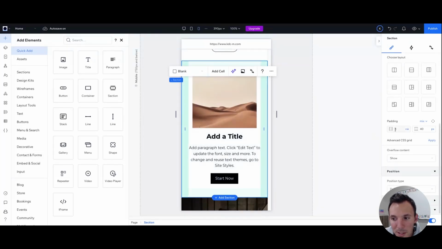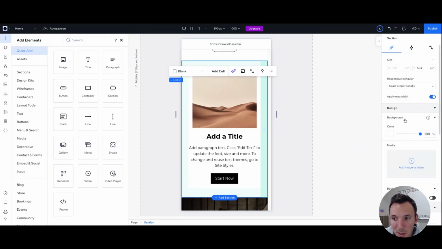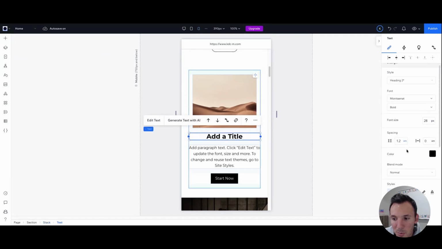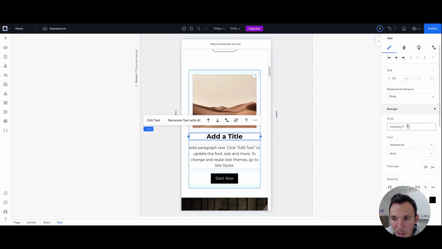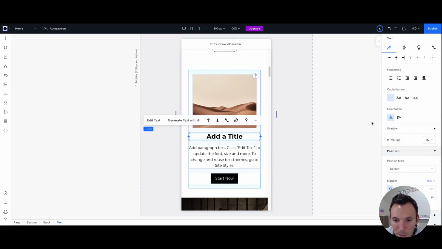So you can add padding, you can add margins, you can change the responsive behaviors, and for each element, things change. So when I go into my heading element, I'm going to have different things in my design panel, but you have a lot of features here, and there's all these things here at the top as well. So this one has margins because text elements have margins, but you can do all kinds of things in this design panel, a lot more than what you can do in the Wix editor.